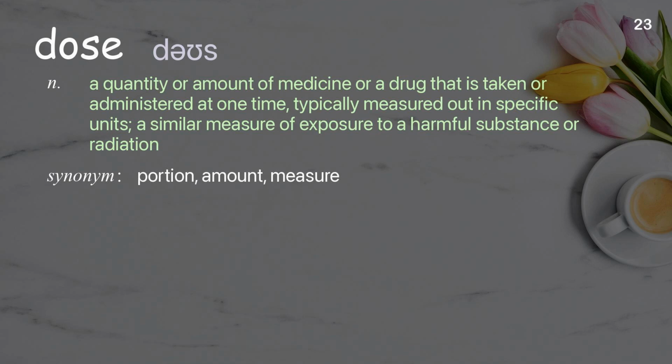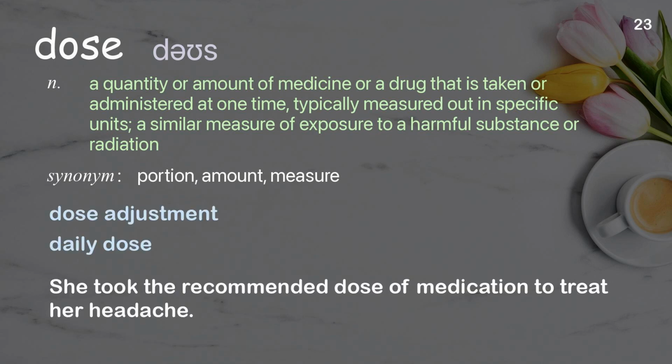Dose. A quantity or amount of medicine or a drug that is taken or administered at one time, typically measured out in specific units, a similar measure of exposure to a harmful substance or radiation. Examples: Dose adjustment, daily dose. She took the recommended dose of medication to treat her headache.